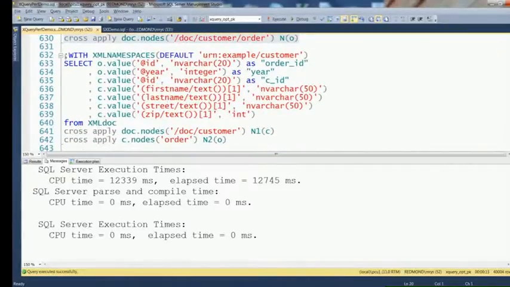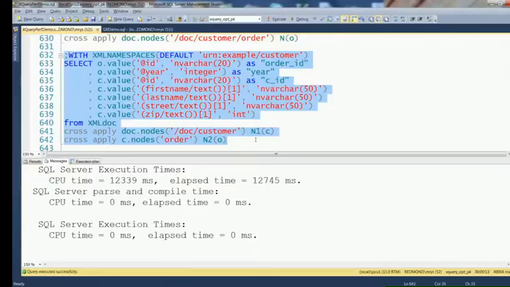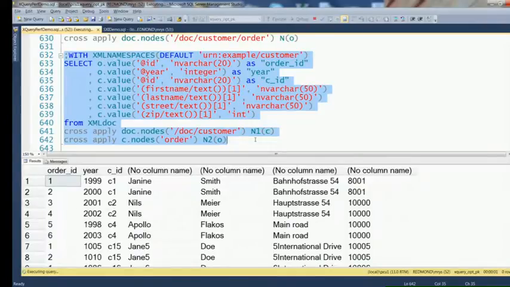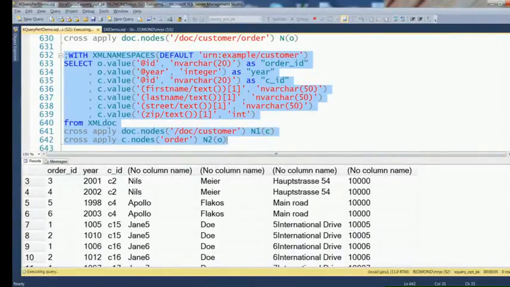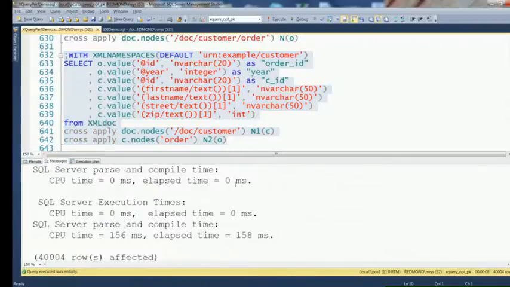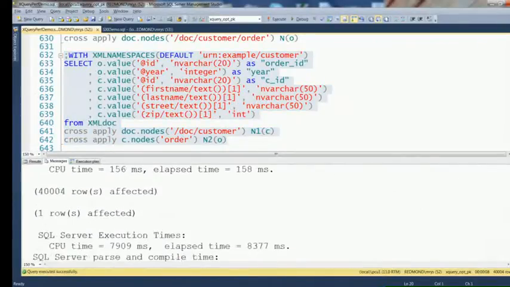Now let's run the same query, but this time I have this forward chaining with the orders and the customers in different nodes. This time the query should be done a little bit faster. As you can see now, I'm done in about 8 seconds. So again, about a 50% performance increase by just writing the query slightly differently.